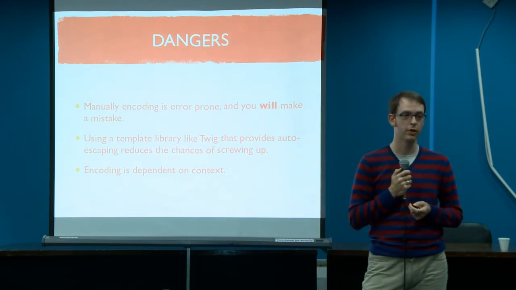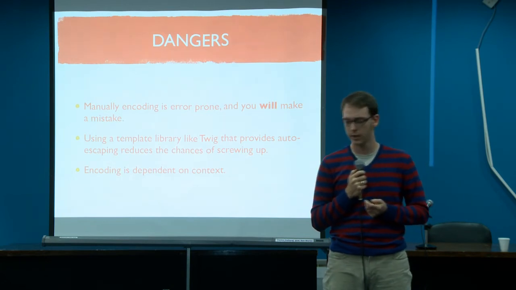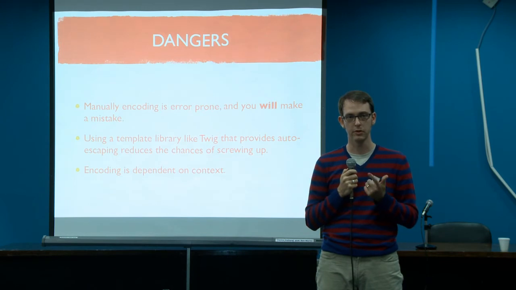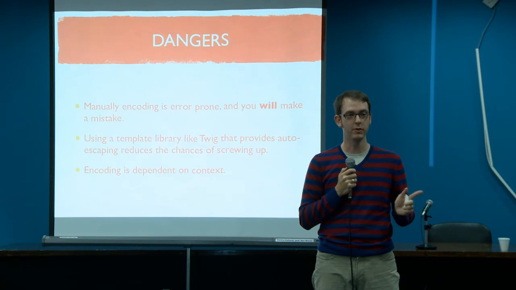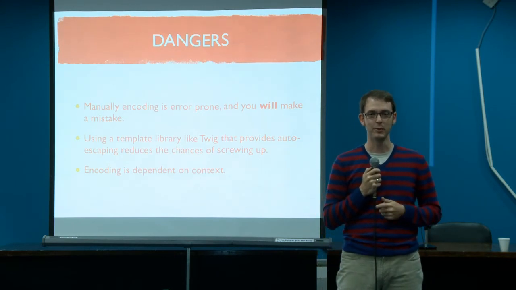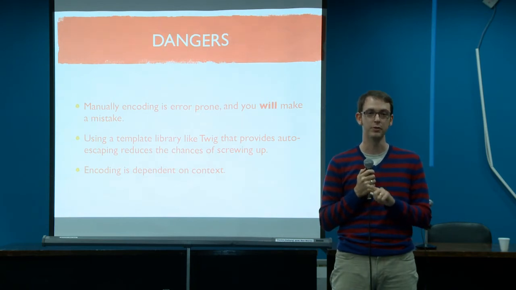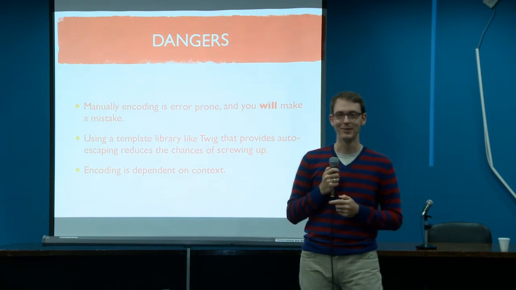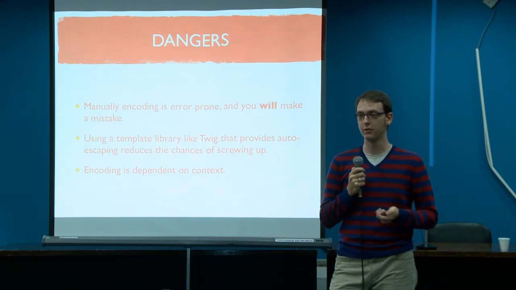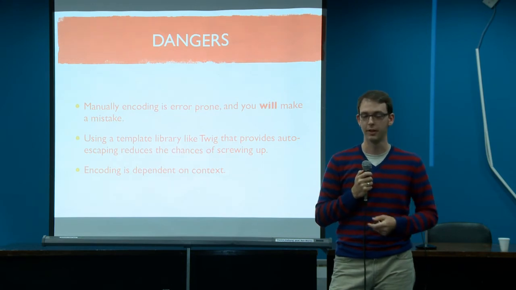One of the dangers with encoding is that the encoding is dependent on the context, and there are like 5 different contexts in the web. There's HTML, HTML attributes, URLs, CSS, and JavaScript. And every single one of them has a different encoding rule. So you have to be very good. If you are interpolating user data into CSS, there's different rules. If you're encoding it into a URL, there's different rules. And all of the encoding rules are not compatible with each other. So you have to be really careful. And so when you're escaping things, make sure you use the right escape for the right context.